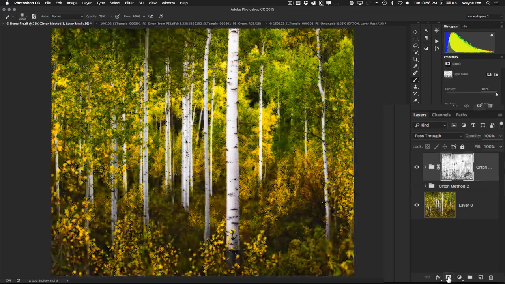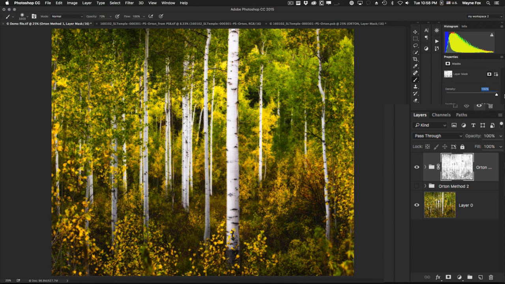So I'm really going to only affect the darkest parts of the image here. Go to my Orton method layer, and now you can see that it's really affected just the shadows. Now maybe it's affected them too much, and that's fine because all you've got to do is go to the properties of your mask and pull that density down a little bit, and you can pull it back, and you can really have a lot of fine control. So that's how I take care of the shadows.